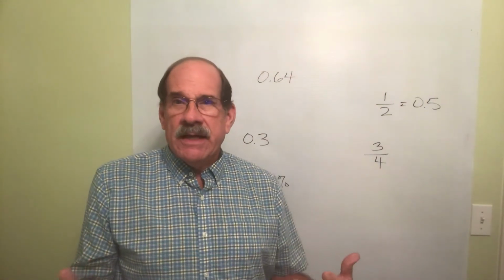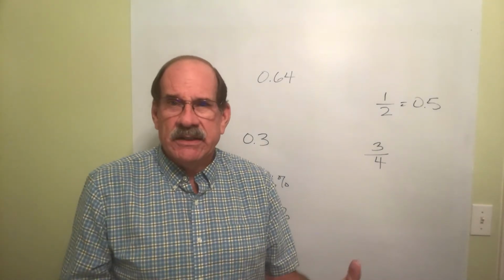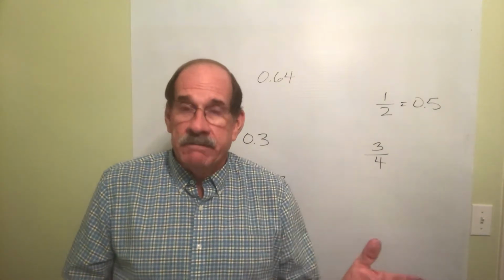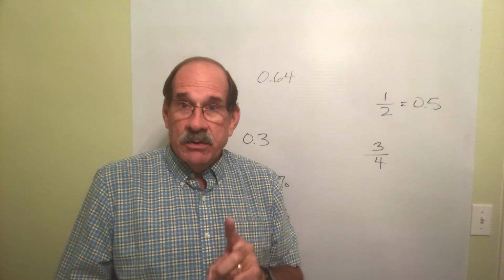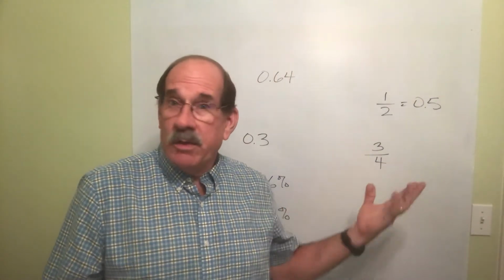In case you don't know this, the word percent, that word cent, like the word century, means parts of 100. It's all dealing with parts of 100. So recall, when you multiply or divide by 100, you merely move the decimal left or right 2 places. That's all we're going to do here.